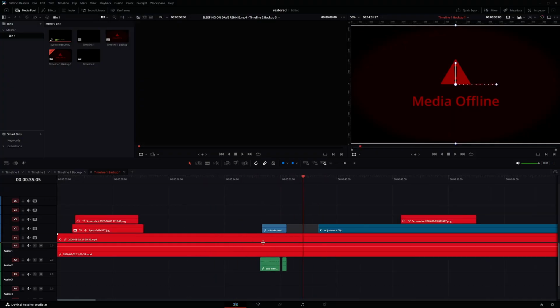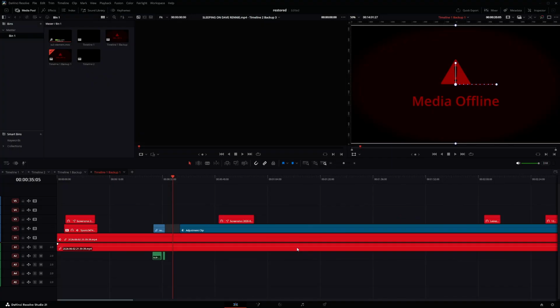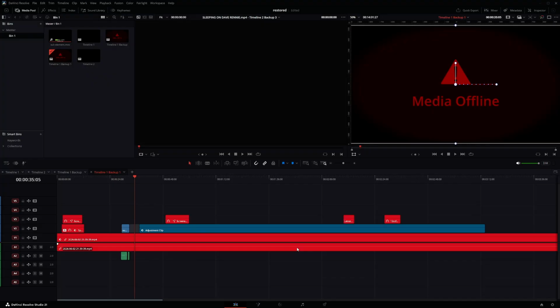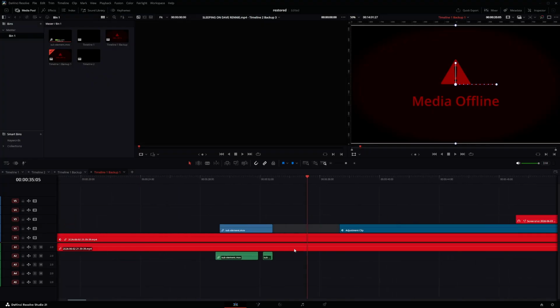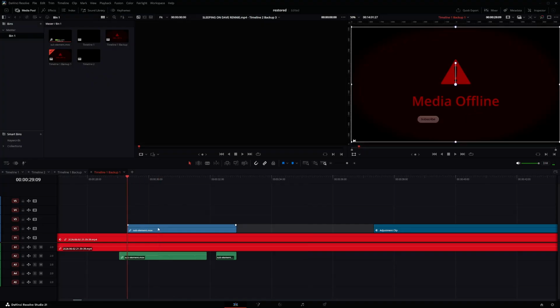And yeah, no need to redo the entire edit. I've used the timeline backup. It saved me from having to redo the entire project. Some stuff might not load. I haven't done an extensive look into the full restoring of a project. But you can see here, when it comes to this MOV element, this media element, it's brought it back exactly how it was cut inside the timeline.